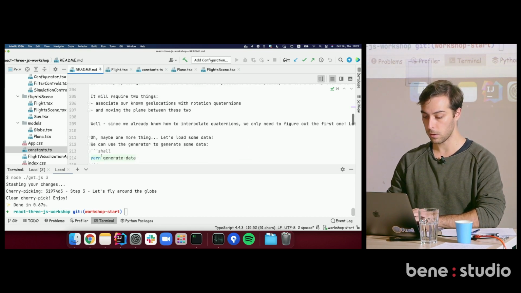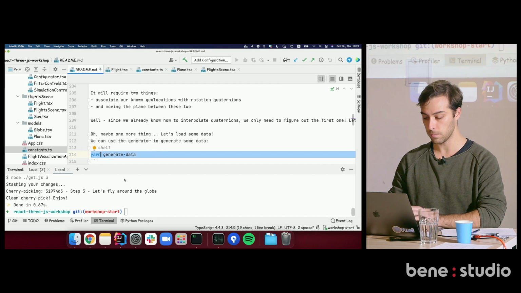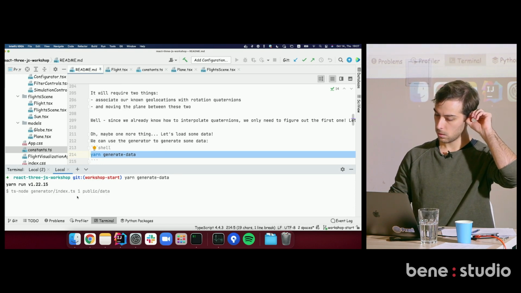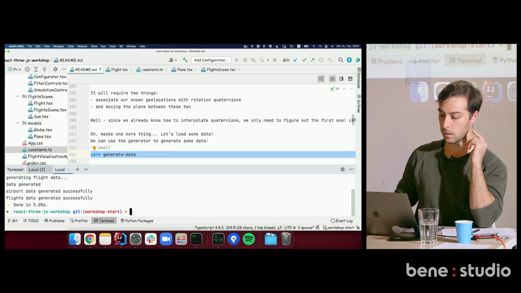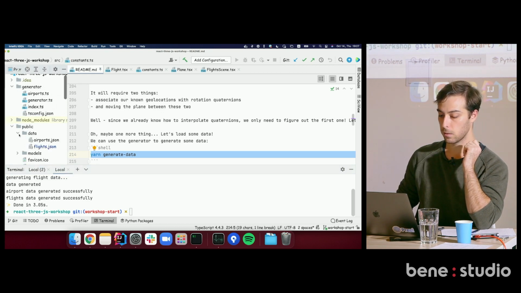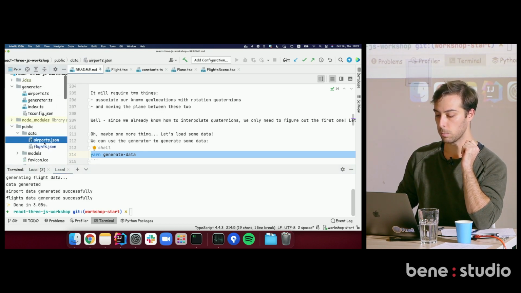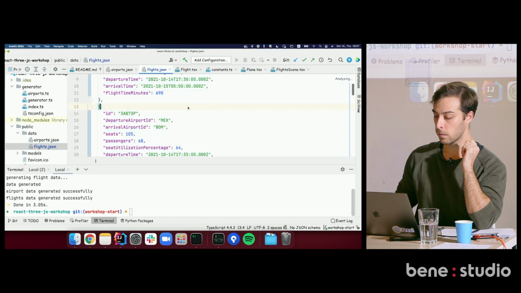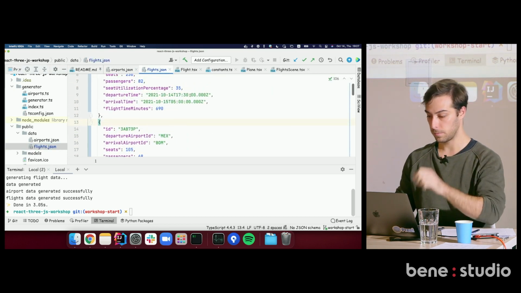We provided you with a data generator that you can call with yarn. And this is generating files under public/data. These are just like big JSON files containing latitude and longitude coordinates for the certain cities and flights in between these cities.